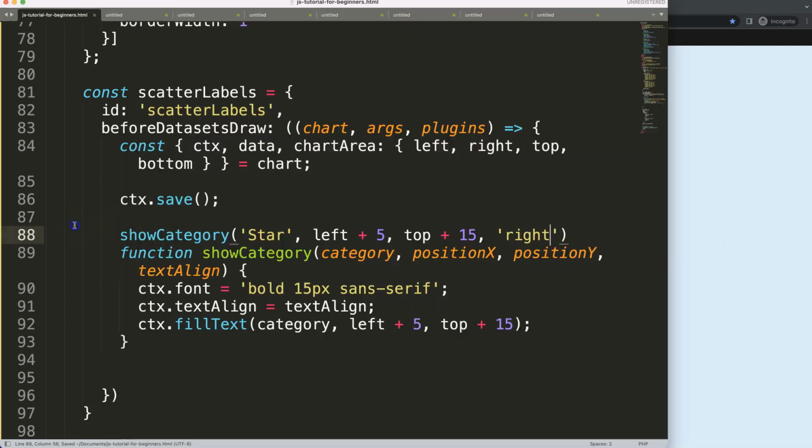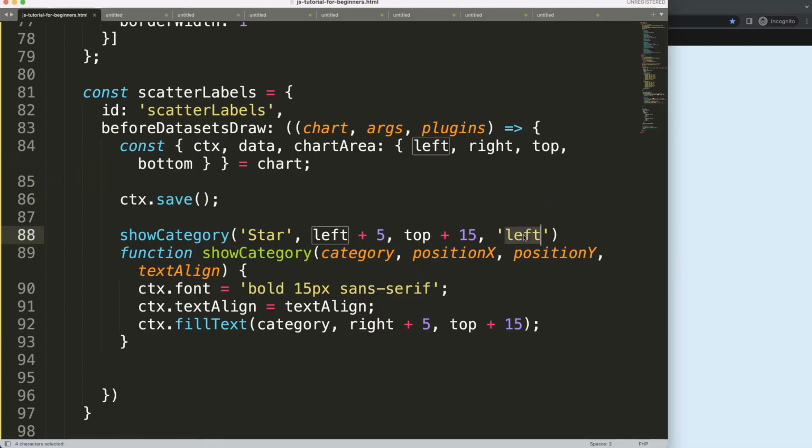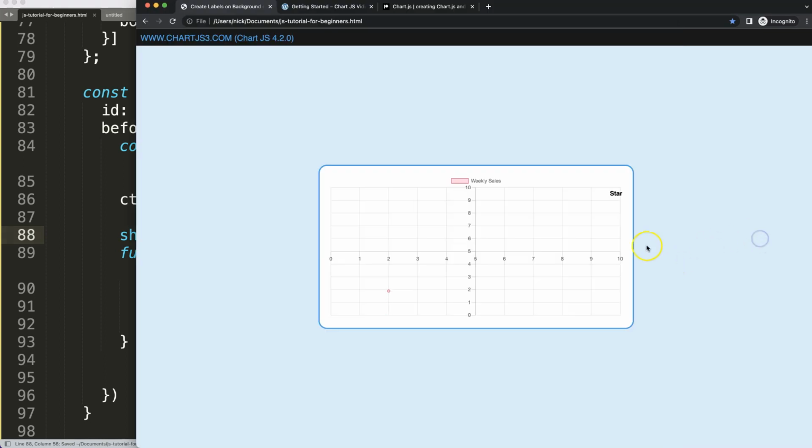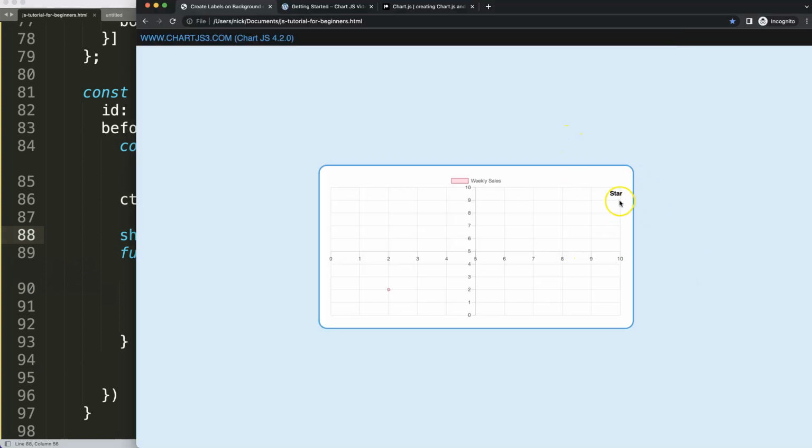You will see here if I do right, let's see what happens. If I do right, it moves here, and that one is important later on because if I do here right, what will happen? I will go off screen. So then I need to have alignment here of right. And then probably minus X amount of pixels instead of plus. So we need to do exactly the opposite if we are on the other side of our canvas.